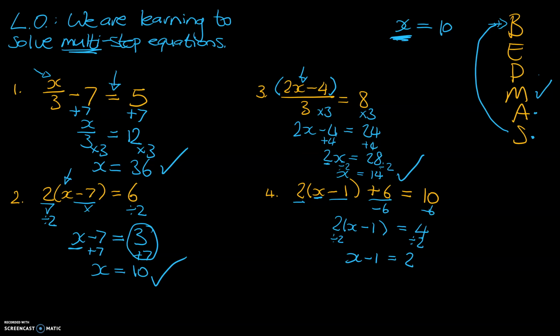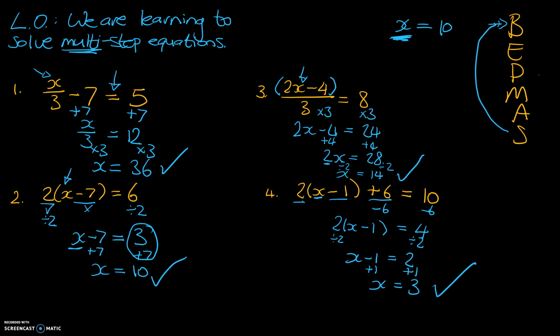Because we've done a line of working, we need to start our BEDMAS again. Is there any subtraction? Yes, that's the only thing left, which is good. So that plus 1 has the effect of cancelling out the minus 1 we're trying to get rid of. And we've got to do plus 1 on the other side as well. And that means x is equal to 3. So give yourself a tick if you've got that.